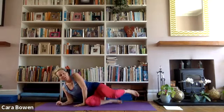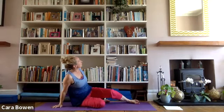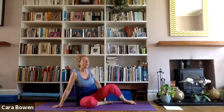And then if you're happy on your belly, you can stay there for another breath or two, but from there, rolling onto your back. So some of you are very keen. And one of the nice things about being on your belly, particularly if you don't like it, is when you come onto your back, it feels really nice to be on your back.